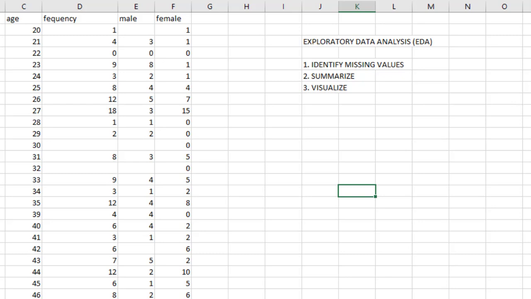Now, in order for you to explore your data in detail, especially the age, you want to see the distribution of the age. You can say from age 20 to 30, how many persons? From 30 to 40, how many persons? From 40 to 50, how many persons? That is how you can explore your data. You do this summary to have a feel of it.